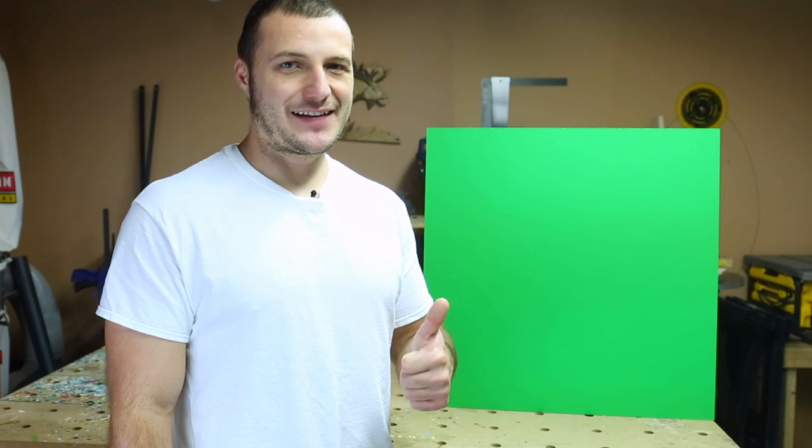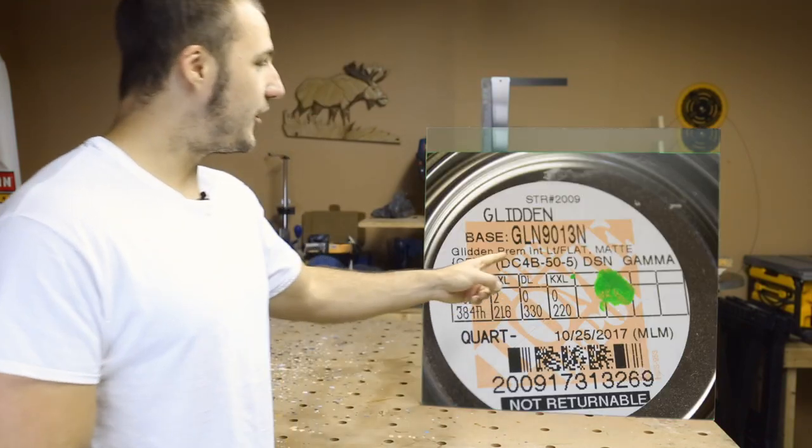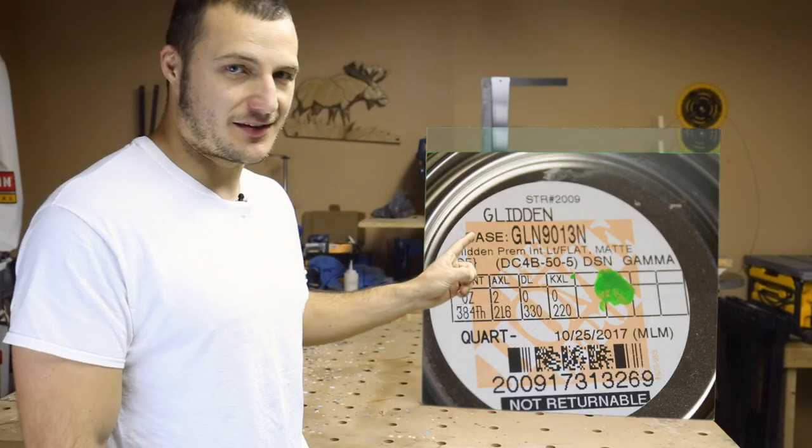What she told me was, we have some of them, but you'll need to know the name. So I told her I was looking for Gamma Sector Green. She typed it in and luckily it popped up. So this is the code if you want to go find Gamma Sector Green.